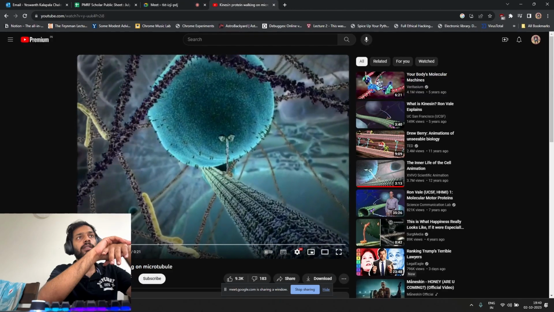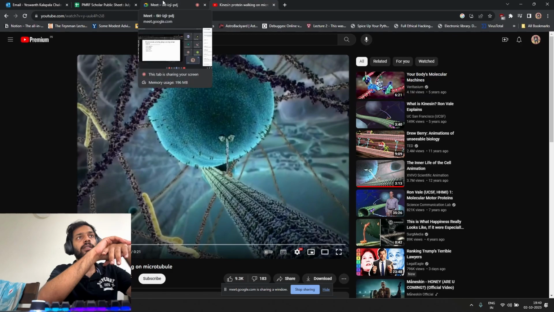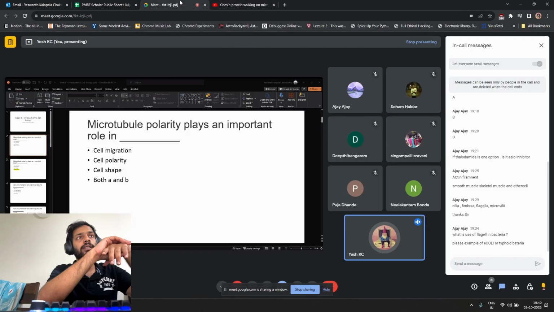There are these kinesin proteins that carry cargo from one pole of the cell to the other pole of the cell, right? As they walk on the microtubules. So I can ensure that this protein goes to the cell membrane through the cell polarity. So it becomes very vital for the cell to maintain cell polarity to move intracellular cargo from one point to another point with proteins like kinesin and so on and so forth. Motor proteins are what they call it.